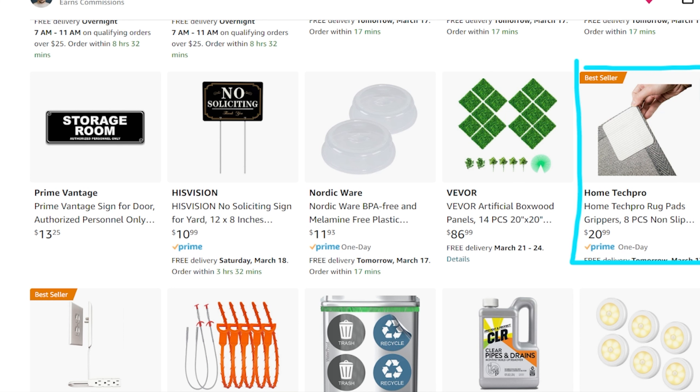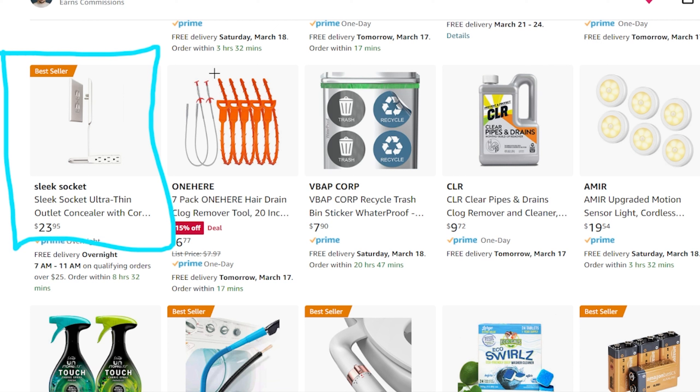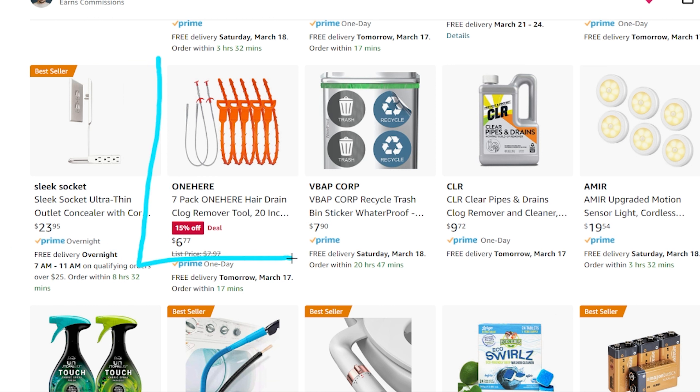If you want to keep things looking nice and clean, this is going to be a plug that includes some outlets for an extension but helps keep it closed off so it doesn't look as ugly — or if you just want to close it off and have extensions for people to plug in their phones and whatnot, this is a great tool to have. Next up here is going to be a hair drain clog remover. This is great to have under every single sink for guests, so if they reach out to you about the sinks being clogged, or when you're doing the cleaning and you notice it, you have it readily available.